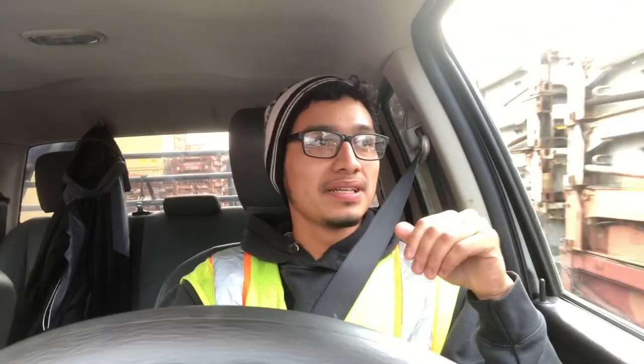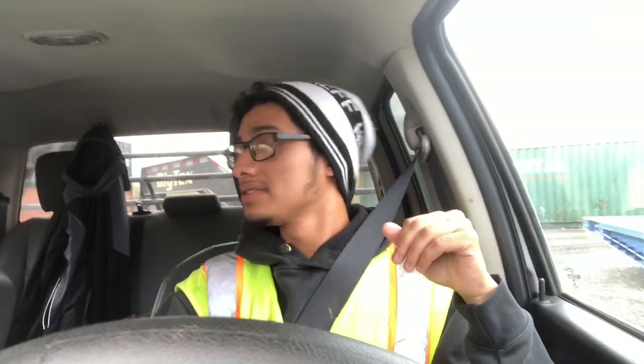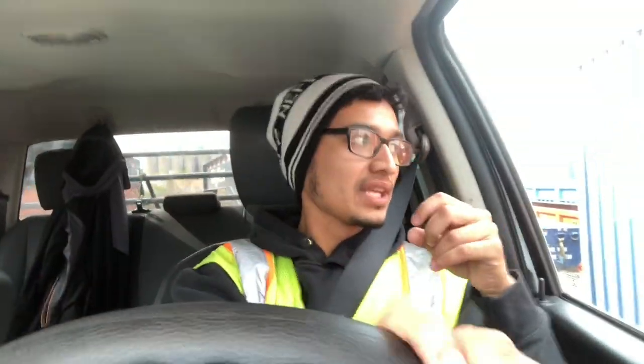Got everything set up. The lady attending me laughed because she said, 'You remember,' and yeah, it took me a minute but I remembered. Now there's a line in front of me — some got to get offloaded, I got to get loaded — so we'll see how long this takes and I'll catch you when we're getting loaded with a quick explanation on how I tie down these containers.